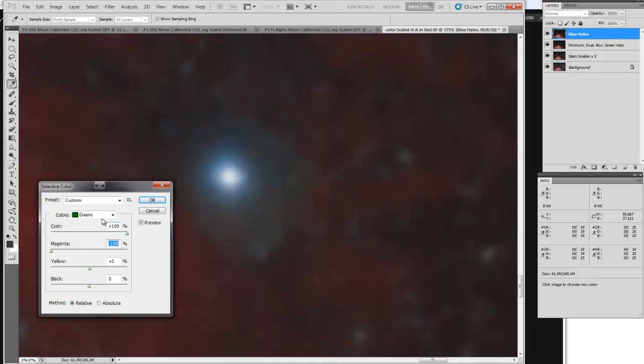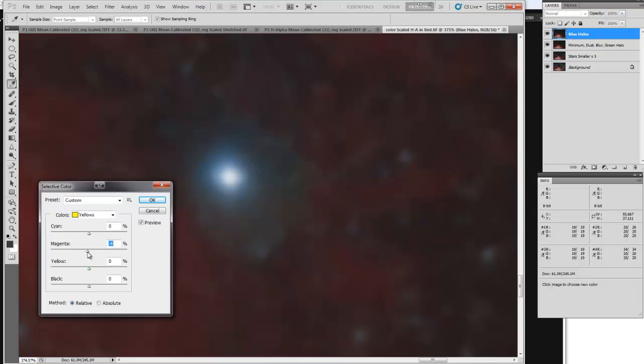Why is that not working? It's not the cyans. That's what's mainly around the star. Is it the blues? No, that's mainly around the star again.